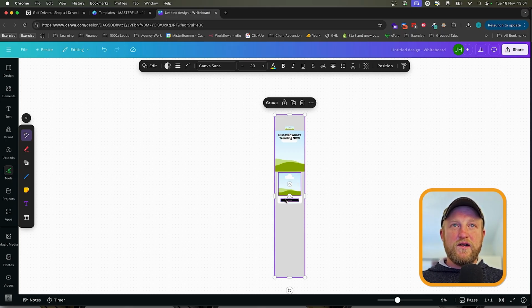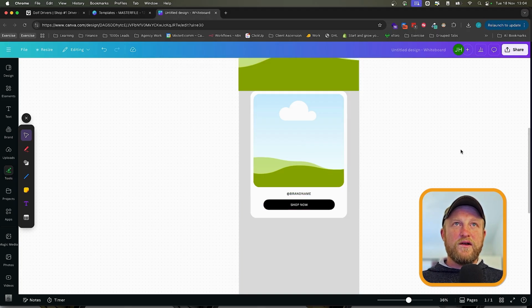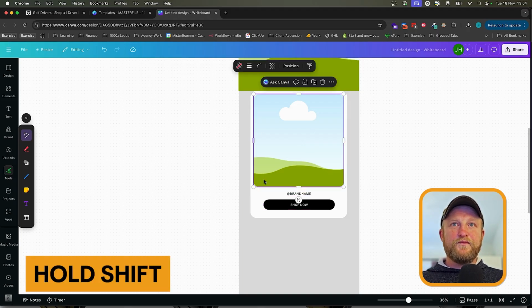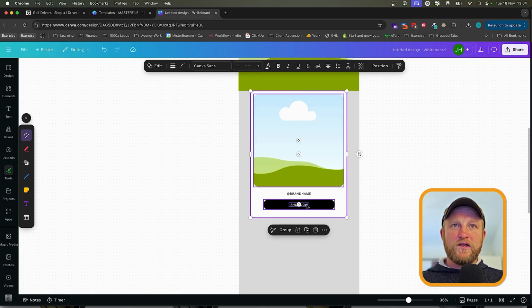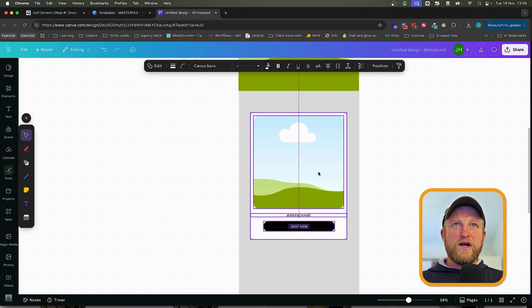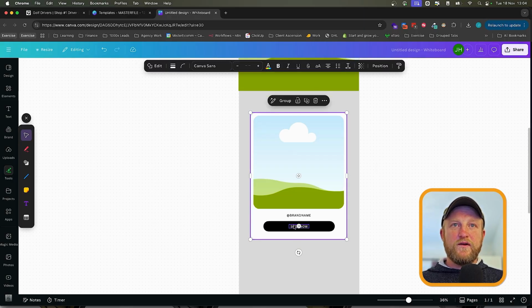So let's just copy this. Let me just make sure I got all the bits. Branding. I'm probably not going to copy that anyway. Right. Did I select the wrong thing? Yes, I did. So boom. Boom. Hold shift when you do this. I'm pretty sure it's shift everywhere. So I've got a Mac, but I'm pretty sure it's shift for everyone. So I'm just going to drag that down a little bit. Oh, I should have kept it because I need to copy. Shift, copy all these elements. Boom, boom, boom. That's it.